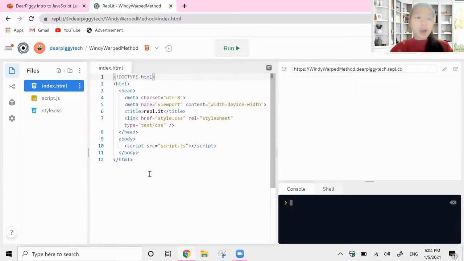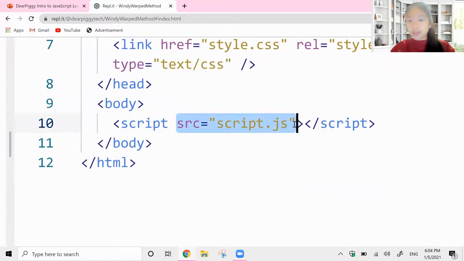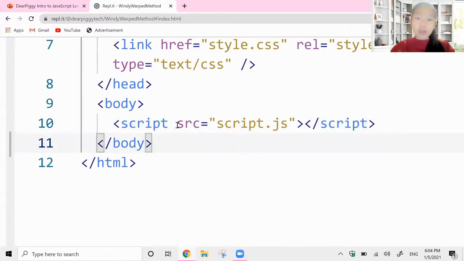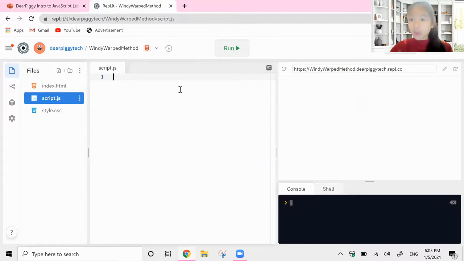I just want to show you guys real quick that this part where it says script src is equal to script.js, this is essentially saying that we're not writing any JavaScript code here. Go find all of the JavaScript code in this separate sheet called script.js. So this page called script.js is where we will be writing all of our JavaScript code. Even though it might look different for the first couple of times, it'll probably be a lot more clean and organized and easier for us to use. So yeah, we're going to be using this external style sheet.